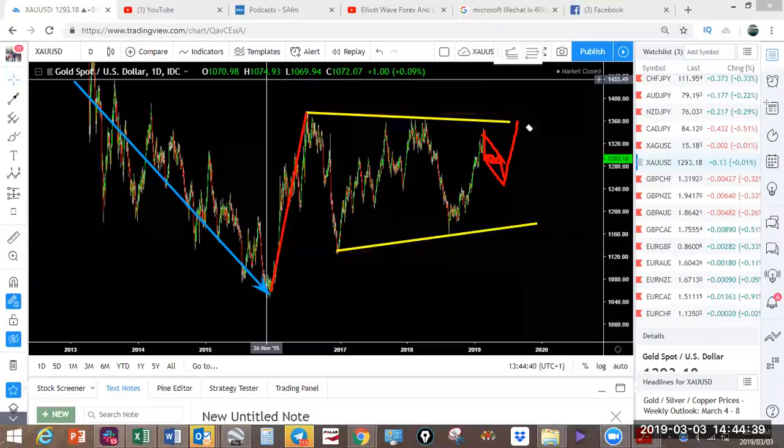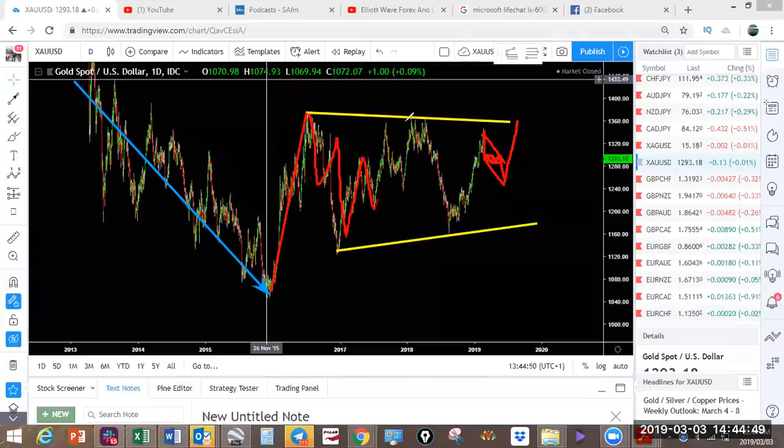So if it is a triangle, it has to be like this. So then this makes a corrective structure and then it goes and retests that. Now, if that happens, then it will be a triangle. Then that will be a valid triangle. 1, 2, 3, 1, 2, 3. This one is a pulsing move. We allow one pulsing move within a triangle.